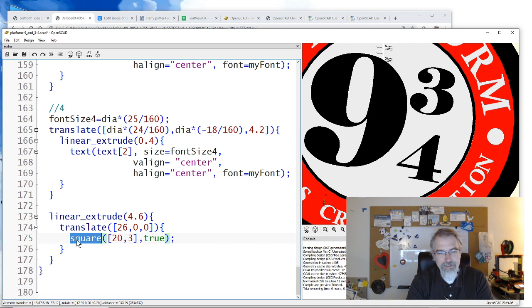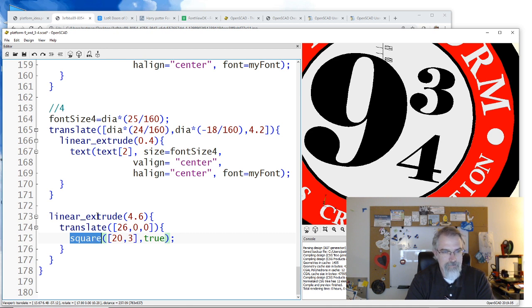Now here's a funny thing. I'm making a rectangle with their square function, but we all think of squares. A square is a special case of a rectangle. So it's kind of weird, them being math people, that they say square to make a rectangle. They should say rectangle to make a square, because a square is a special case of a rectangle.